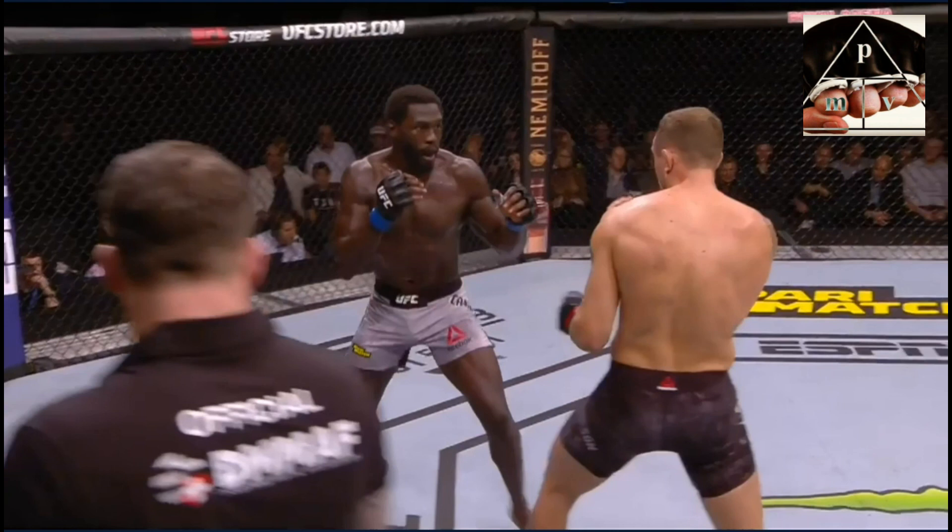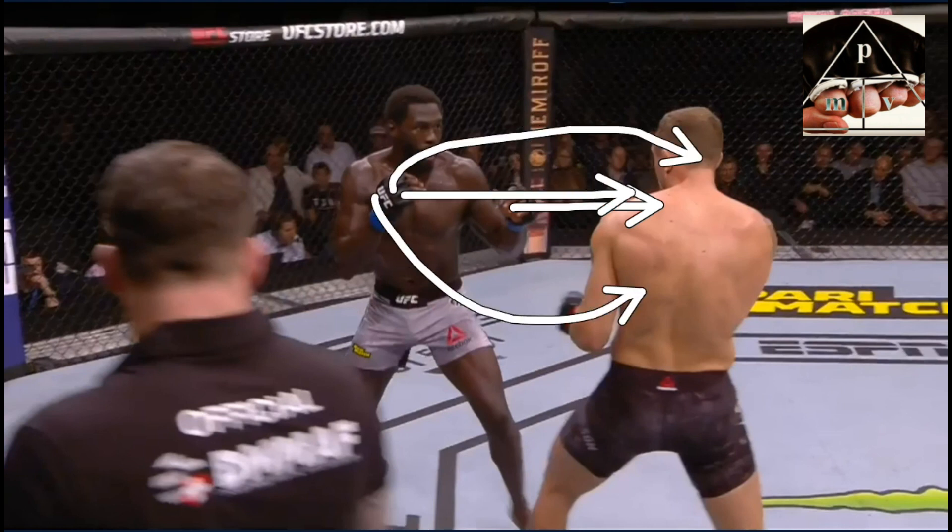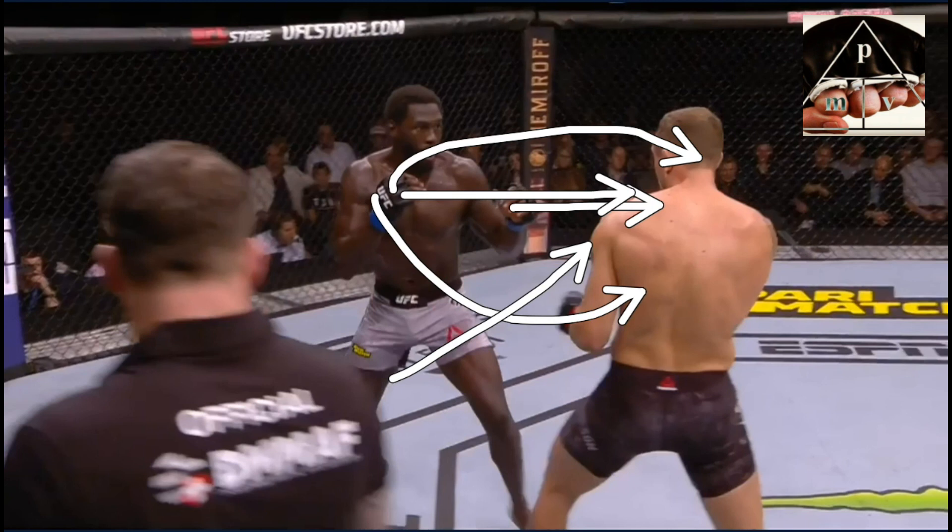From this position, Hermanson knows he's in trouble, because Cannoneer could control the left hand, throw a straight right, an overhand, an uppercut — a need, a bunch of things that will immediately land, because Cannoneer has already crossed the gap and is in striking range. It's a little bit tricky to pull off this tactic, but Jared did a really great job here.